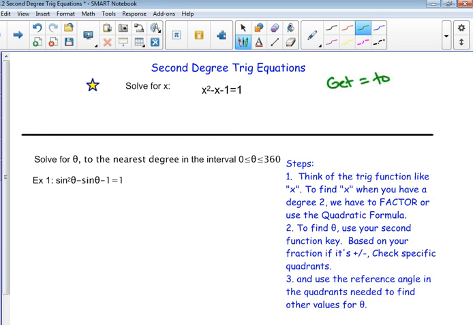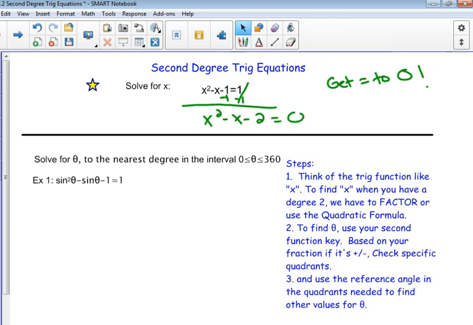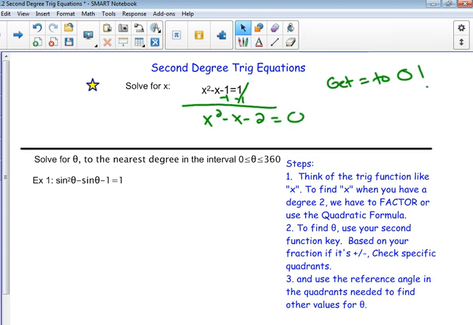Get equal to 0. So if you want to get this thing equal to 0, we want to minus the 1 over. And then we get x squared minus x minus 2 equals 0. How did you go to solve this? Double. Good. So when you have x squared, it's a little bit tougher than our solving from yesterday. We might have to double with factoring. We might have to use grouping method. We might have to even use a quadratic formula if we can't factor. Right? So we have to look at this.